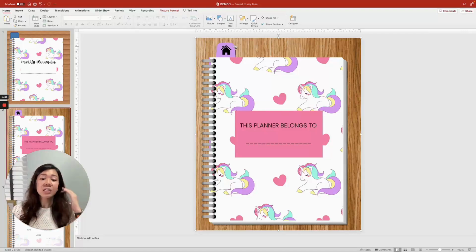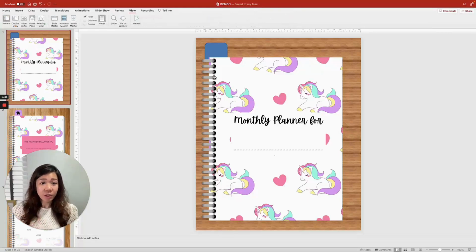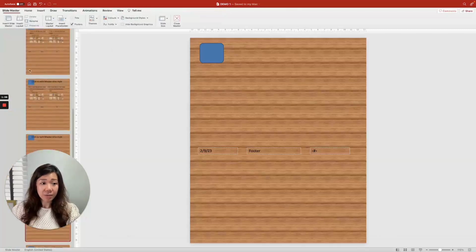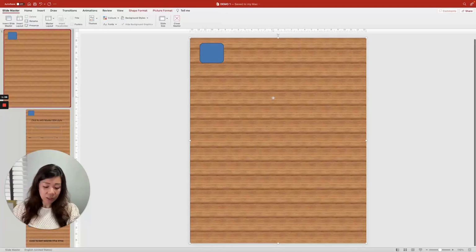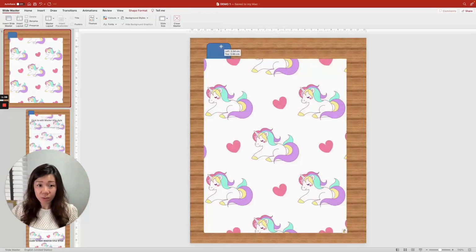Why? Because it just makes it easier for you to edit those tabs in PowerPoint. And then I can just copy this and paste it in the slide master section, the topmost slide. So this is what I have, that frame there, so I know where to place my tabs.